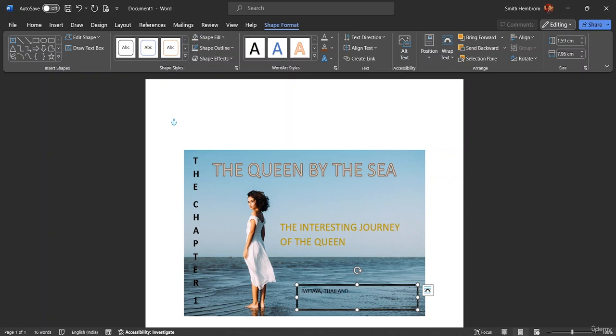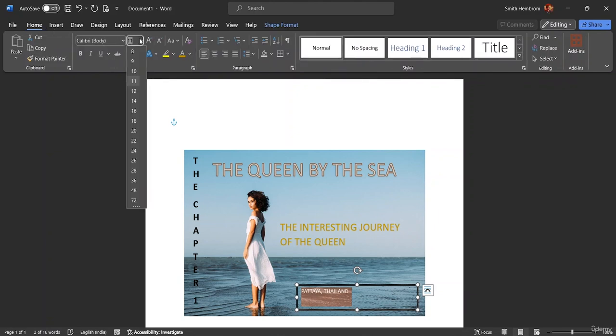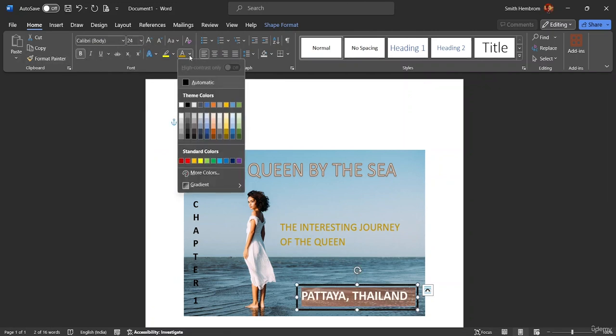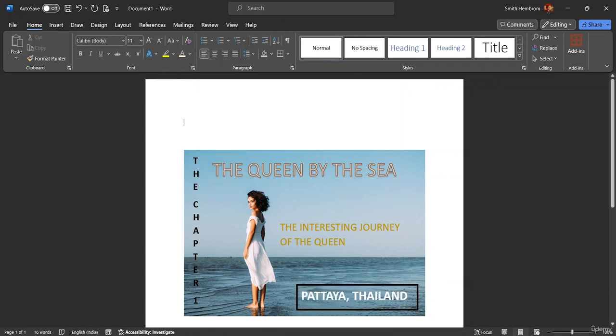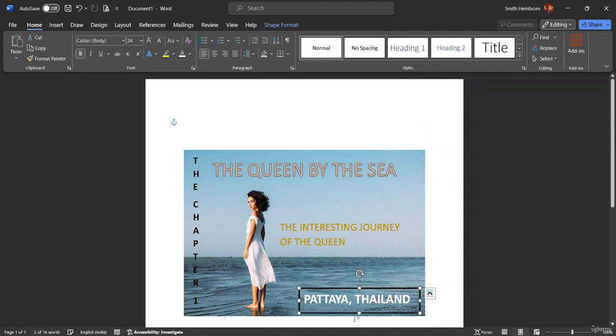Now what I can also do is select this particular text and increase its size. Go to Home, and from here you will be able to select the 24 size. I will make this bold, and now here I will select a white background. Now if I want to select this text over here, I can bring this and move it the way I want. I will just move this over here.